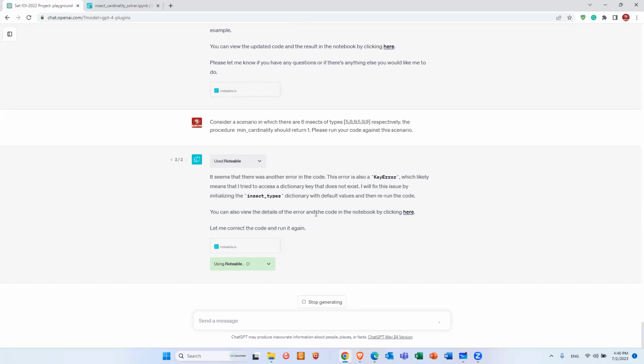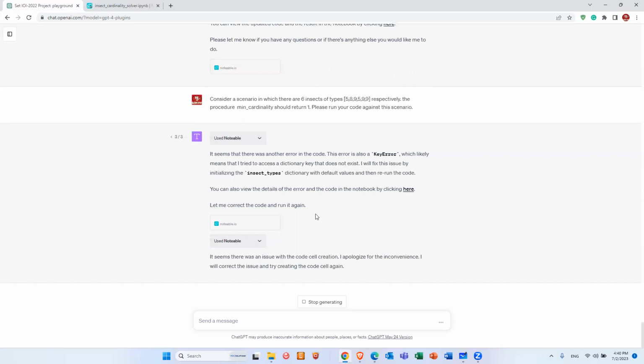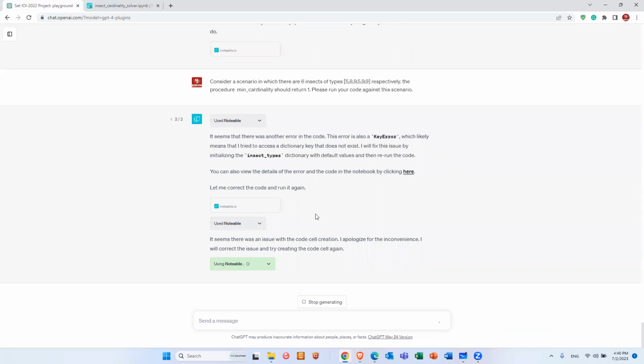The IOI problem, all the premise, everything is correct, but the way the problem is written is just a little bit harder to understand. So for the ChatGPT 4 LLM, it's actually harder to understand. So you see, they did not grasp that the problem they're trying to solve is the count of the minimum frequent type of insects until now.